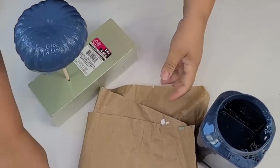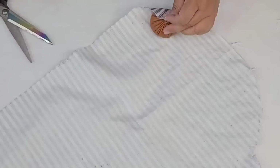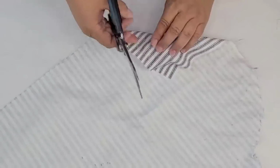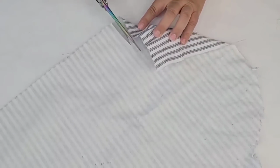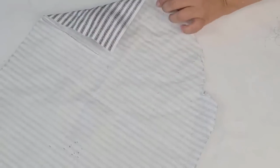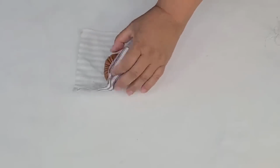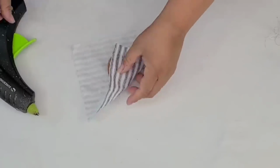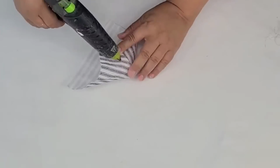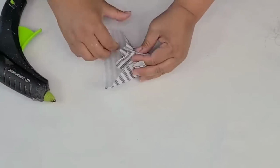And then I'm going to use one of the Dollar Tree floral foams so that it dries. So I'm going to take another one of those little tiny faux leather pumpkins from Hobby Lobby, and I'm going to cut a little bit of that ticking stripe fabric, and we're going to wrap it using hot glue. Now this took a little bit because this tiny little pumpkin was hard to cover up, but using some glue and just all 10 of my fingers, I got it to be covered.